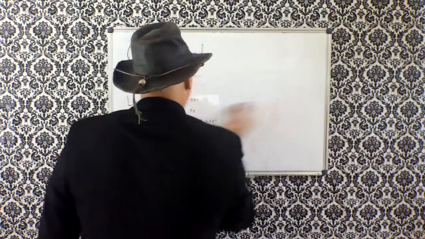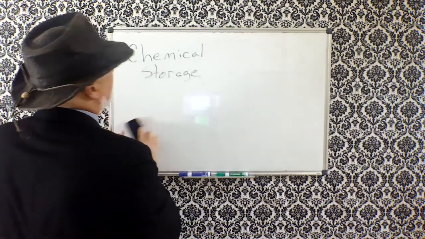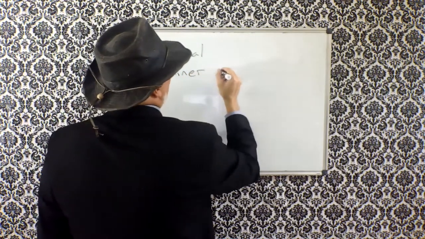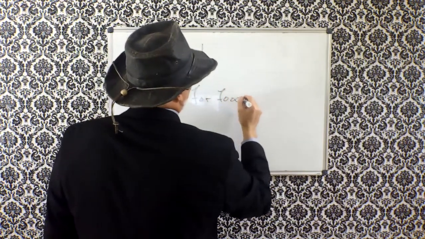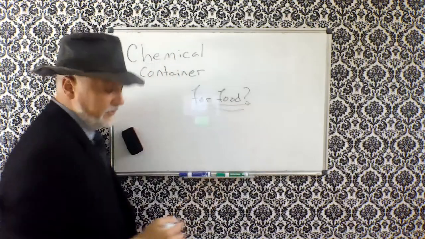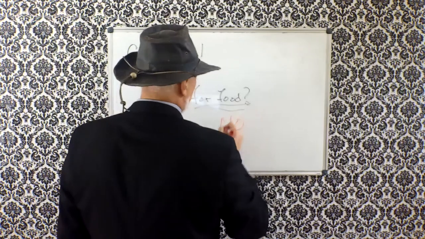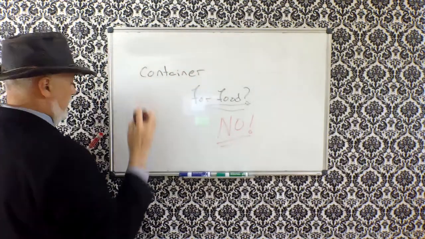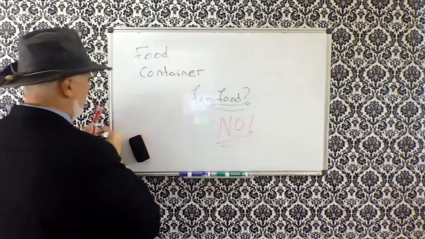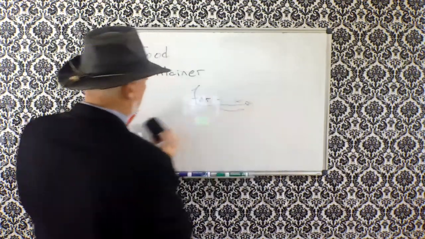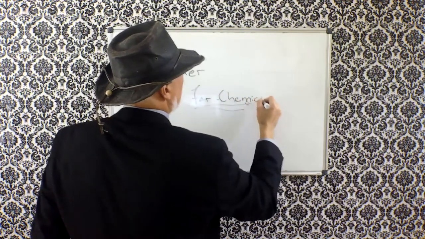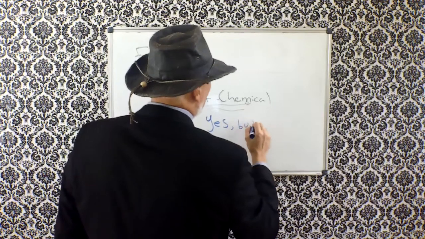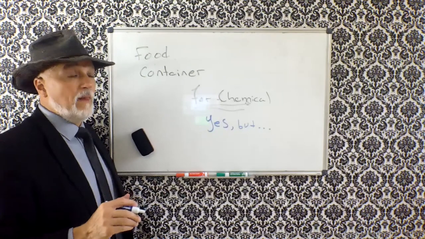So be mindful of situations like that. Chemical storage under lock and key. Put it away somewhere else. And common names. Now, with respect to chemical storage, can I use a chemical container? Can I use a chemical container for food? And the answer is no. Just no. You cannot use an old chemical container for food. Can I use a food container for chemical? Can I use an old food container for chemical? The answer is yes, but. So the answer is yes, but. And you guessed it. Make sure there is no trace of any label.